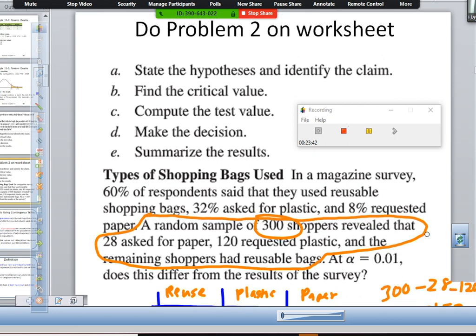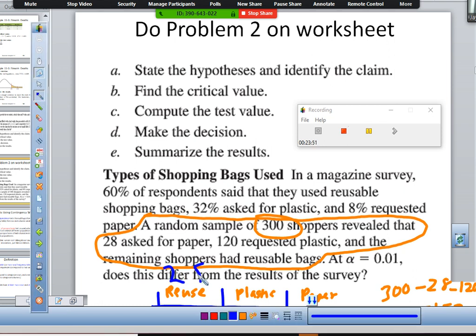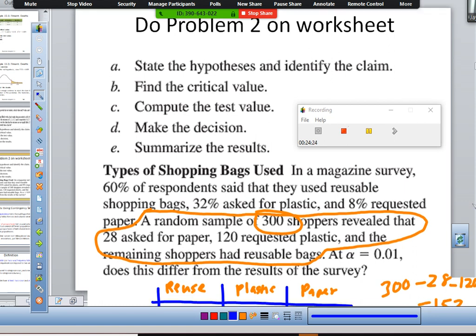Okay, so quick question. Did you guys get reusable? 28 here, and then 120 there, and then the rest of them, 152 there. Did anybody get that? Yeah. The thing about it is that they're tricky. They are not in the same order. Your homework is going to do that to you too. It's going to try to screw you a little bit. So you've got to pay attention, because it will mess you up on the homework like you would not believe.